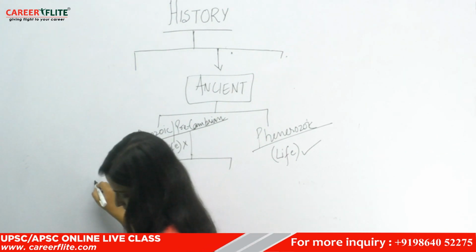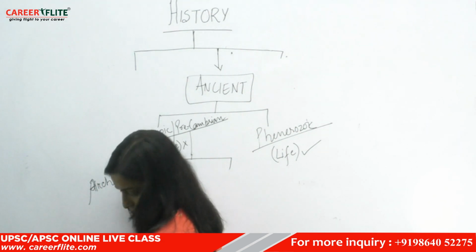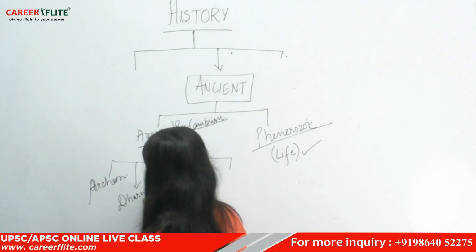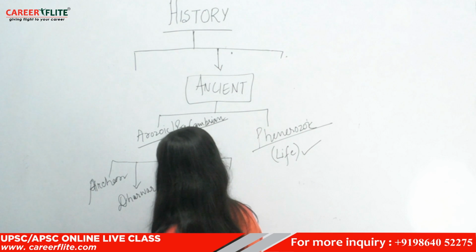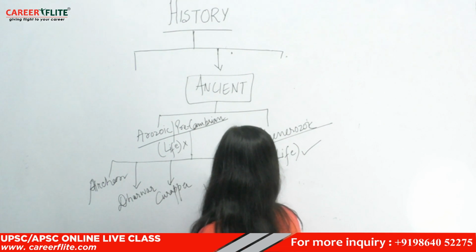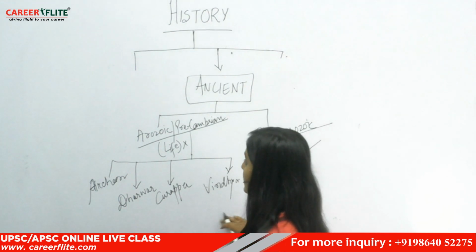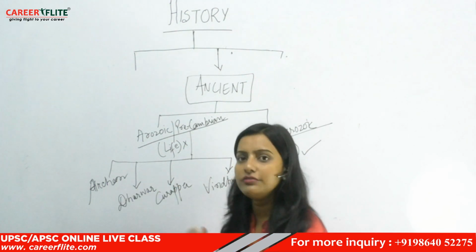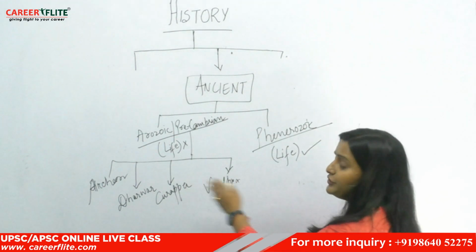Number one, Archean. Number two, Dharwar. Number three, Cuddapah. Number four, Vindhya. Now, this is in the Indian context which we can divide this lifeless stage of history, whereby Earth was actually evolving. So, therefore, we should not be so much concerned about this part. However, we should know the divisions.